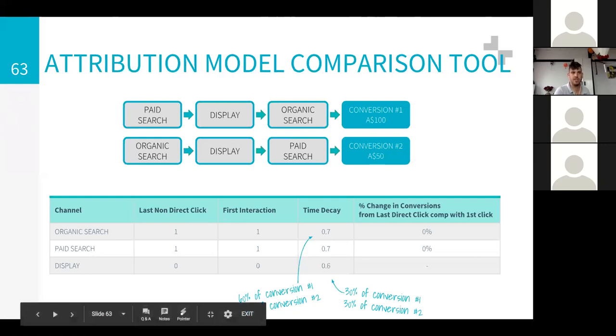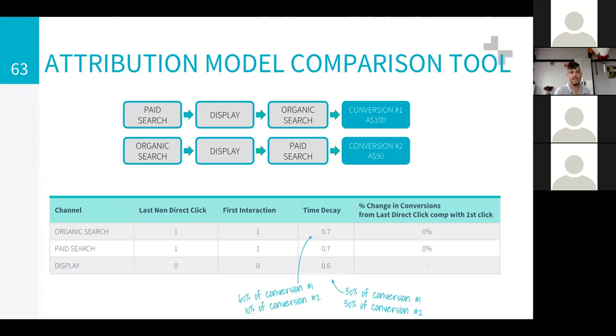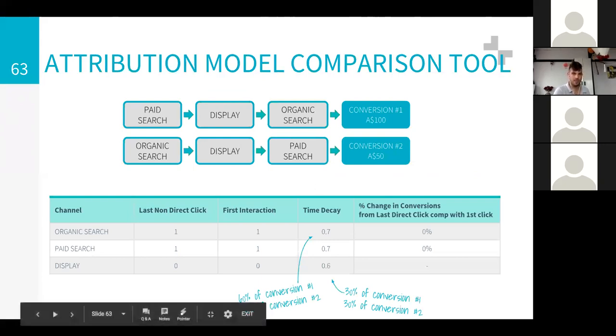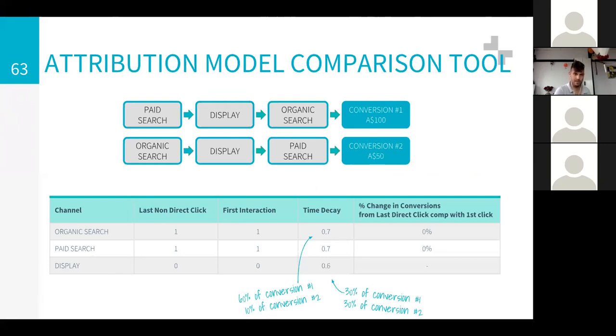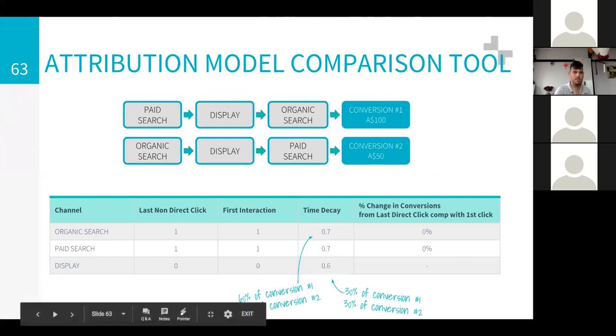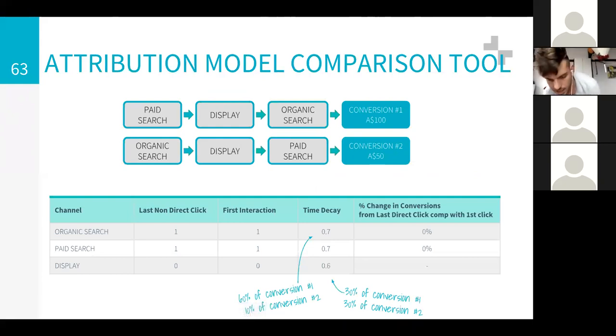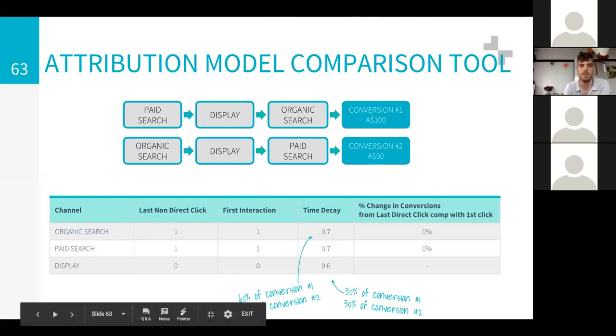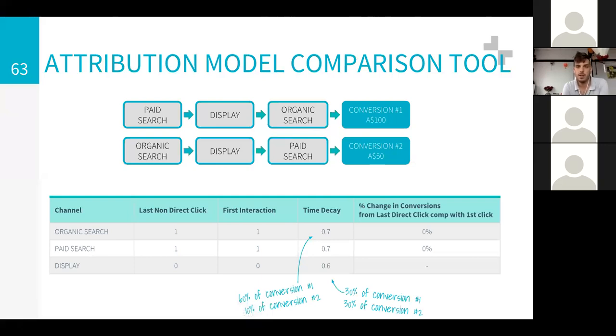And then for paid search, it's really similar to what we attribute for organic search. For conversion 2, it will be responsible for the conversion if we use the first interaction. Otherwise, it will be the one responsible for conversion 1. So by comparing those different attribution models, I can see which one makes more sense to me, because by default it is this one, but maybe the time decay will be more fair to every channel that you have.